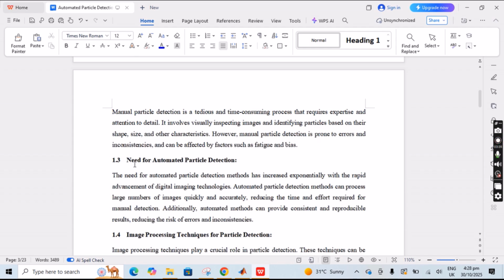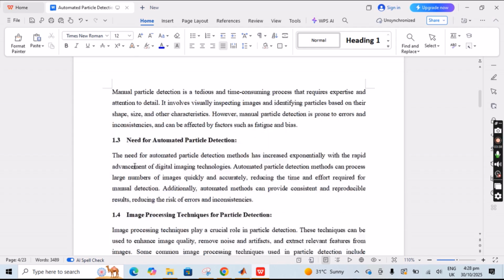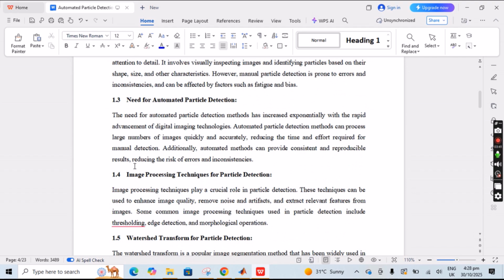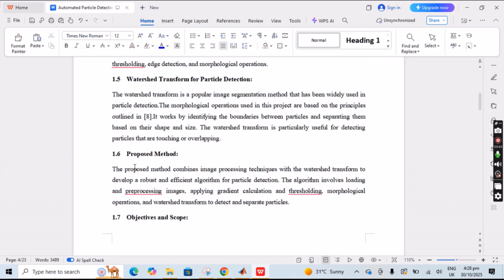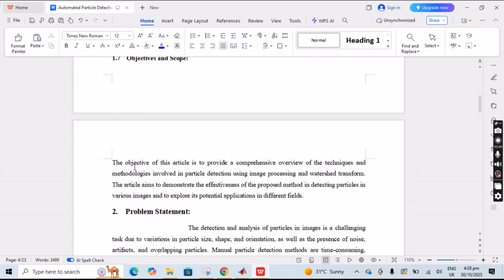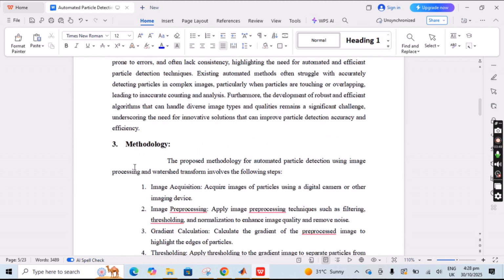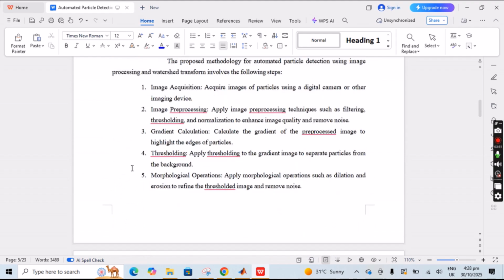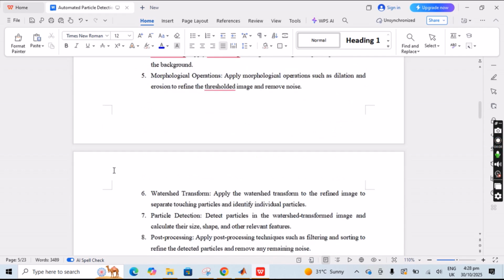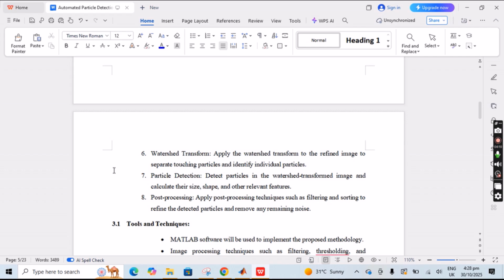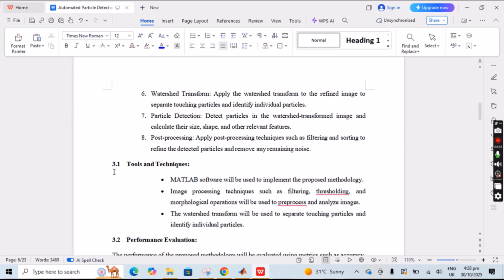Okay, I have added the challenges, with the need for automated particle detection, then image processing techniques for the particle detection system, and the proposed method. Objective and scope are added, problem statement is added, the methodology is added. In the methodology, I have added image acquisition through a digital camera or imaging device, then pre-processing, then gradient calculation, thresholding, as well as watershed transform, particle detection, and post-processing.